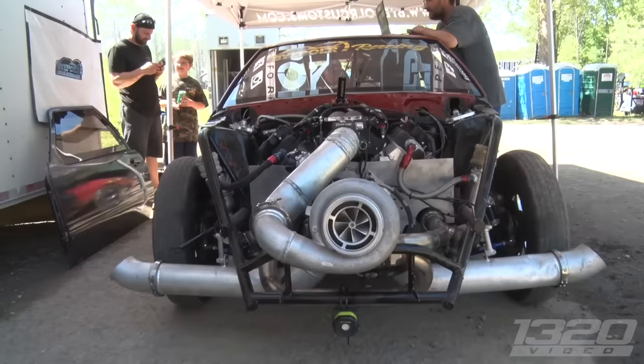I do want to say to everyone, I hate cars without front ends. Lamest thing in the world, but in Kentucky this year, about 2.5 months ago, we clipped a hay bale, and it wiped out the front end. That's all it wiped out. We ended up going to the finals in big tire and splitting with Jeff at that event. So it didn't hurt the car, but it took the front end off.